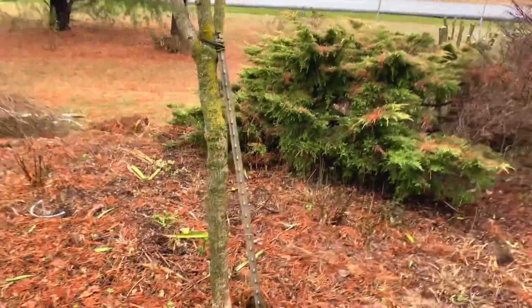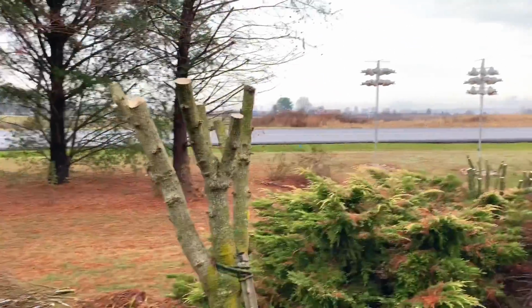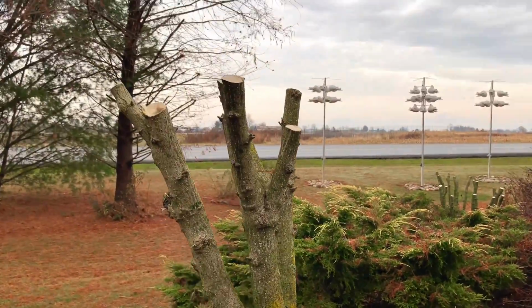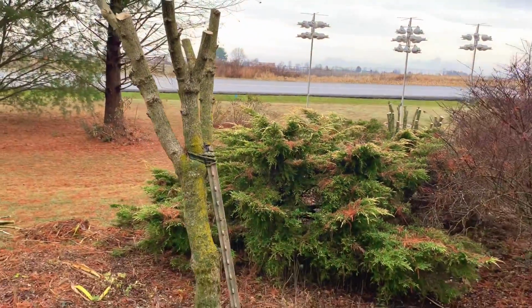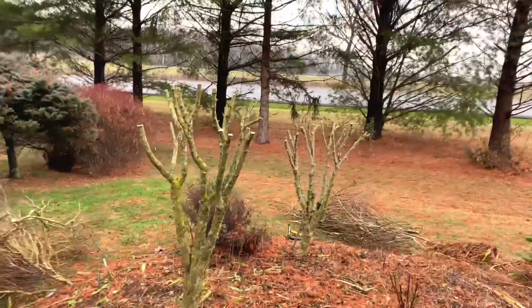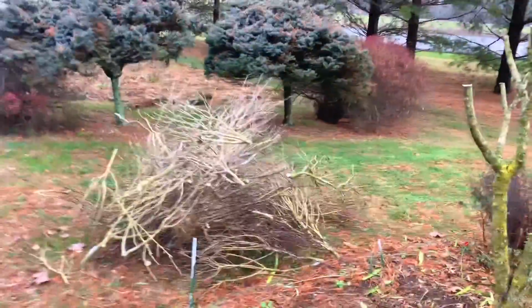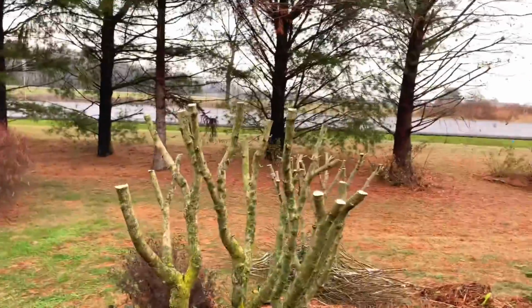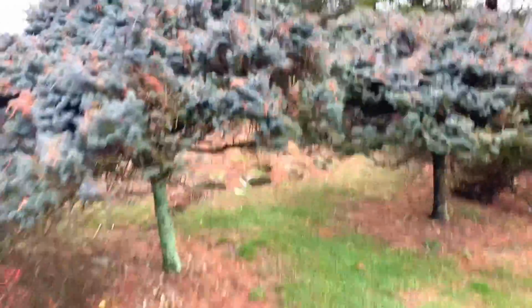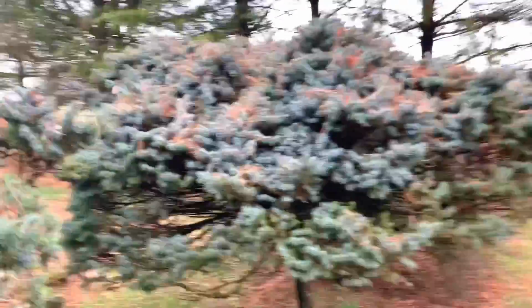This was the biggest one. It was crazy. You'd have to get a tall ladder just to prune it. So this time I decided enough of that. Let's take a whole lot off, and that's a whole lot right there. So anyway, we'll walk on over to the butterfly garden, see what's going on here.